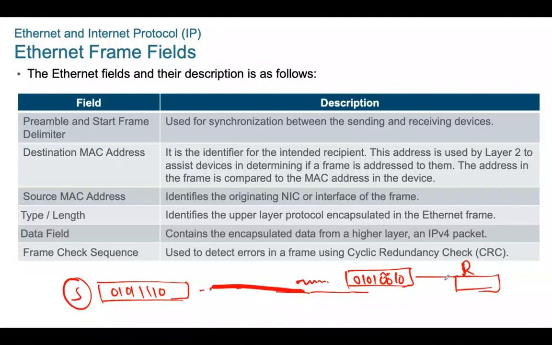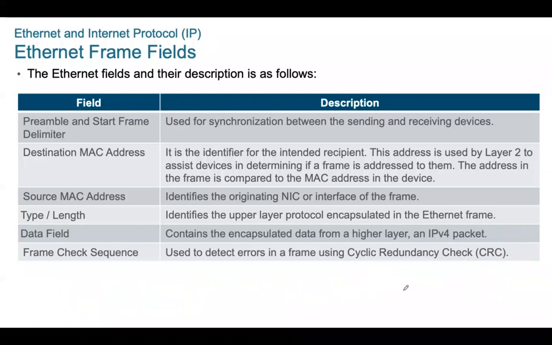So then whatever this CRC is there, this CRC checks whether these bits are corrupted or not. If corrupted, which bits are corrupted, whether these two bits or these two bits or these two bits, that will be corrected by the method of your cyclic redundancy check. Okay. So that is the useful way of your frame.